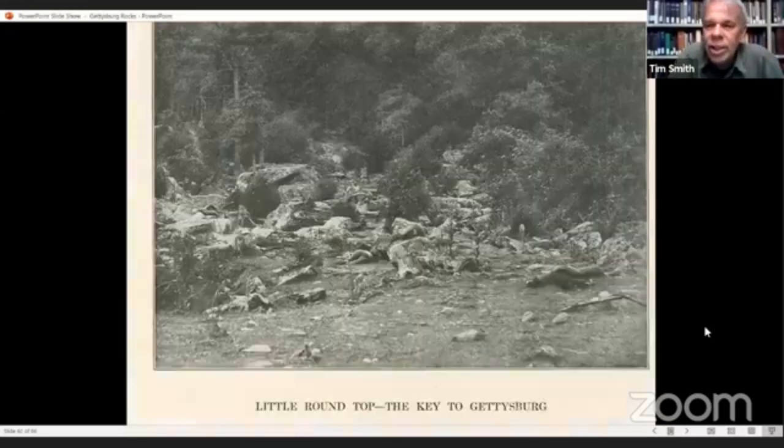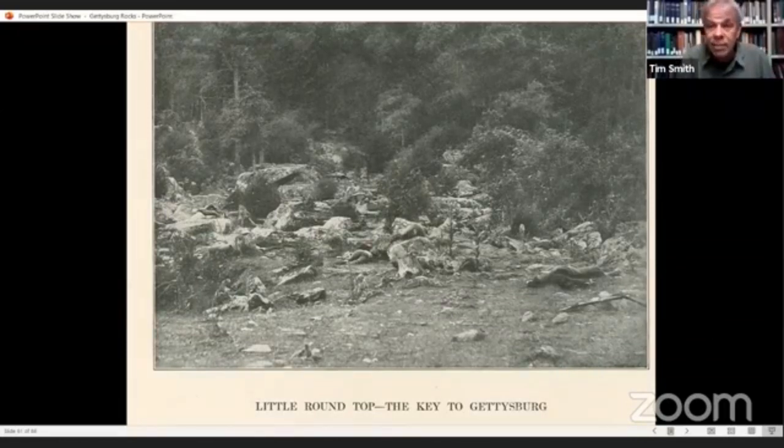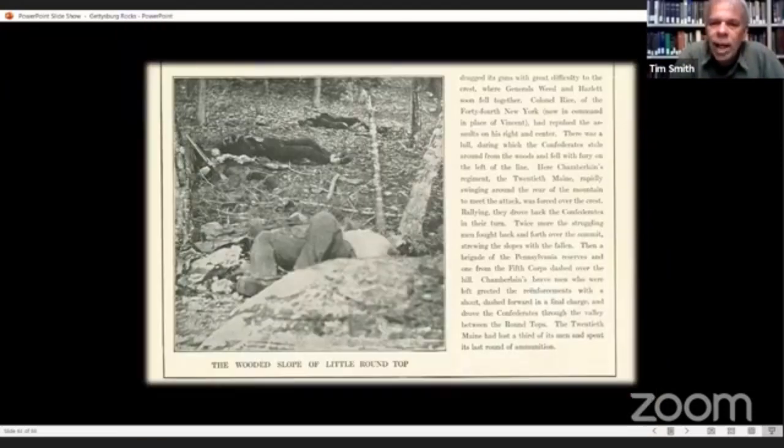Here's from Francis Miller's Photographic History — 'Little Round Top.' People placed this image as being the area where the 20th Maine fell on the side of Little Round Top. Unfortunately, no one could find that large rock in the center of the photograph, and people would just say that rock was probably where the road is, and the road was built and took out that rock. There are other views taken around that same area, all listed in various publications as Little Round Top, with the text talking about fighting between the Alabamians and the 20th Maine as if these are all taken on the slopes near the 20th Maine monument.